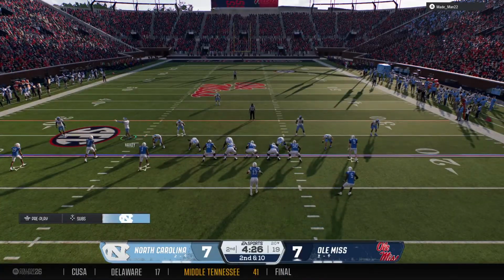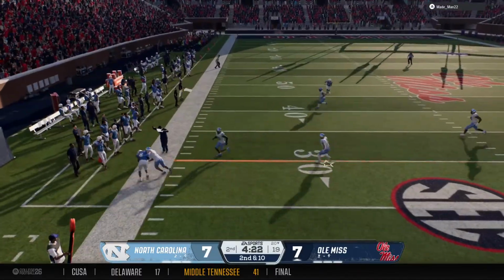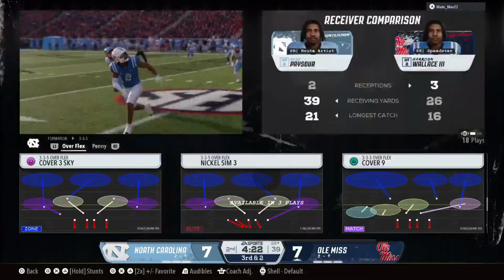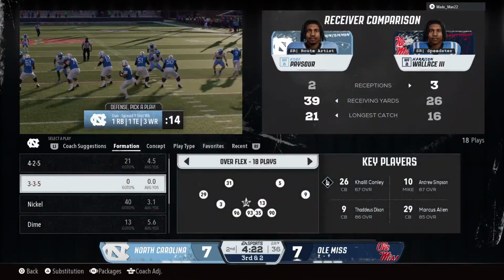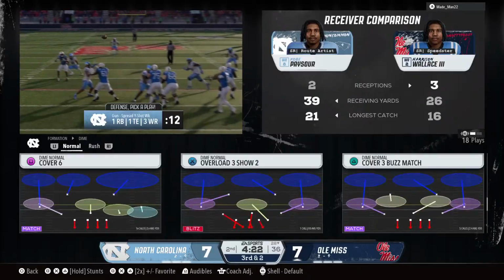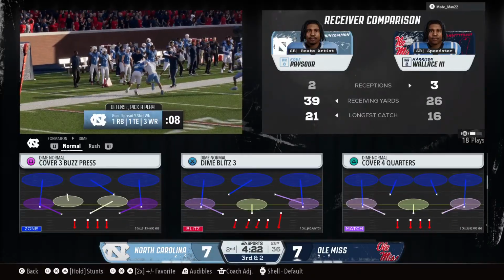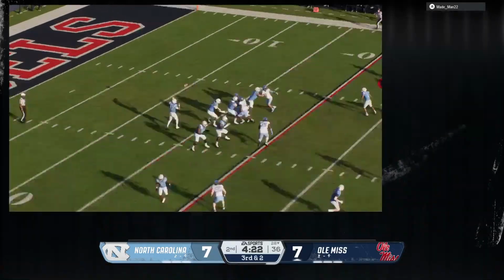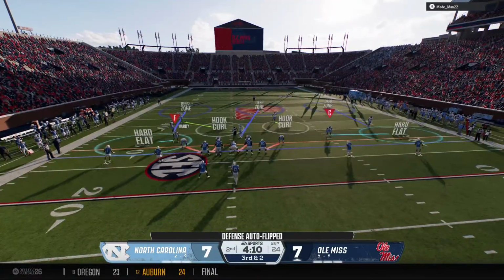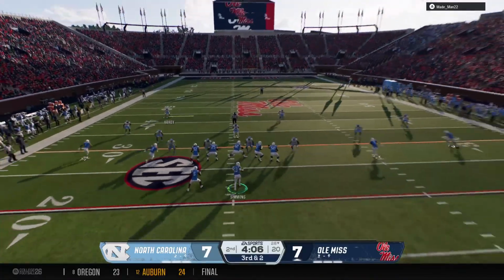They'll send the back in motion. Looking to pass. It's Simmons. Got the quick pass. He finds enough room to get it up to the 28-yard line before going out of bounds. I love offenses and quarterbacks that are willing to take the easy stuff. Take those easy throws that are guaranteed to get positive yards. Yeah, I'm going to take big shots down the field too, but don't forget, it's easier to pick up 2nd and 5, 3rd and 5 than it is when we start getting those long yardage situations.